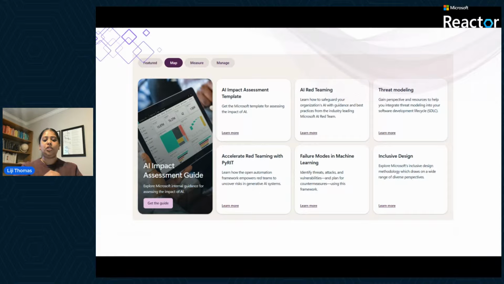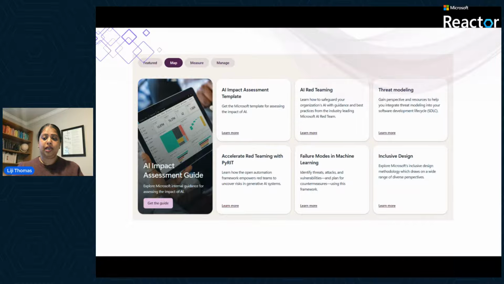So let's talk about the first one, mapping. And you might be familiar with some of this. Map is the stage at which you identify what considerations need to be made for your application. Why? Every application is unique. What is needed for your application may not be the quality standards or the safety standards required for someone else's application. So you can do, for example, an impact assessment. It's a free template out there, years of research put into it. You can use the AI impact assessment template to evaluate the impact of your particular use case.